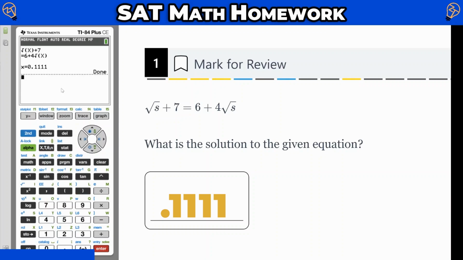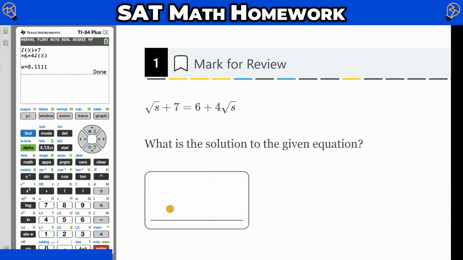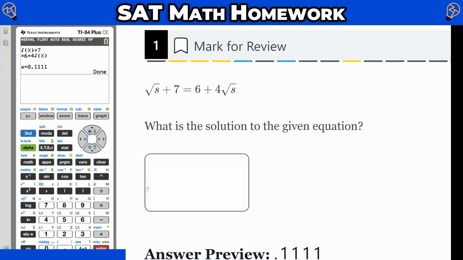Now, keep in mind, you're able to type in up to 5 characters, 6 if you're including a negative. So we could type point, and then that's already 1 character. So we'll go 1, 2, 3, 4, and that's all it's going to let us do, even if I try to do more. So that would be acceptable. You could also choose to do 0.111, but notice it's only going to allow me to do 3 decimal places there because a total of 5 characters, and that totally would be acceptable as well.